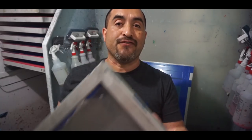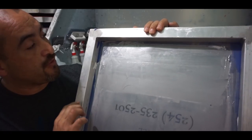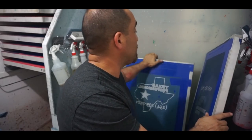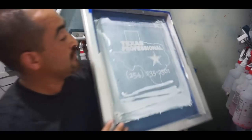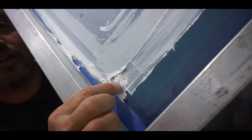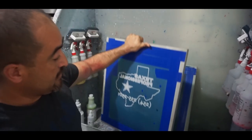So I went and got the oldest screens that I have, and these screens have been here for about 3 years. How do you know they've been here for 3 years? The ink is almost dry. So let me show you the other one. So look, ink doesn't do that. You see that? So you can tell the ink is almost dry.